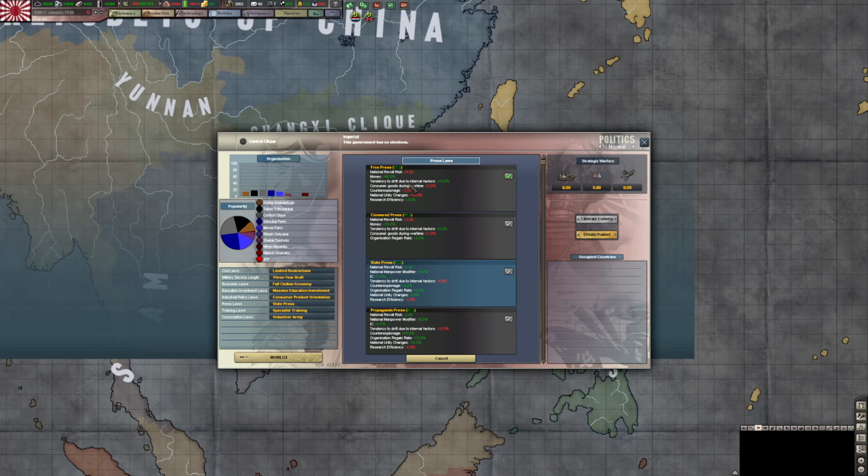Your counter-espionage is lower, right? Because you're a more open society, but you make a lot more money because people are free to do what they do, learn what they want, be entrepreneurs, etc. Whereas on the flip side, if you're down here at propaganda press, like Nazi Germany, the revolt risk is a lot lower because you have a stranglehold over information and propaganda. As a result, people are bought in because they're buying into the propaganda. They're not open to free ideas and outside ideas.